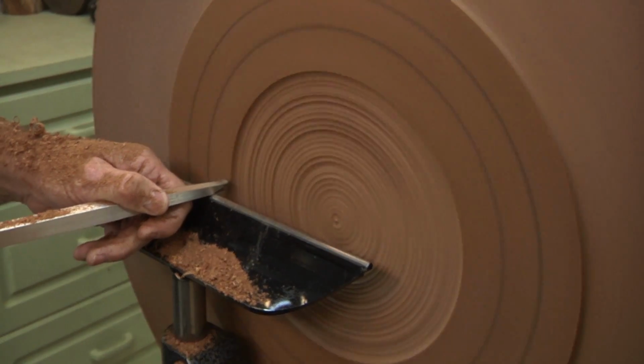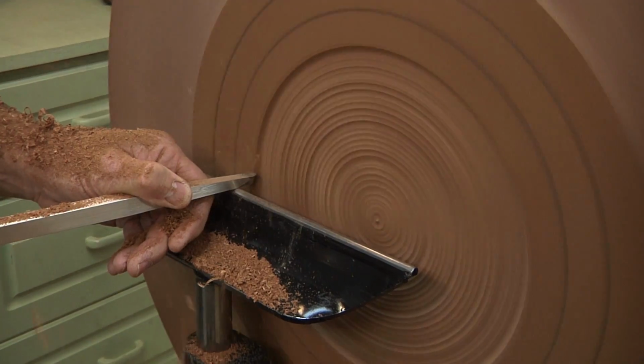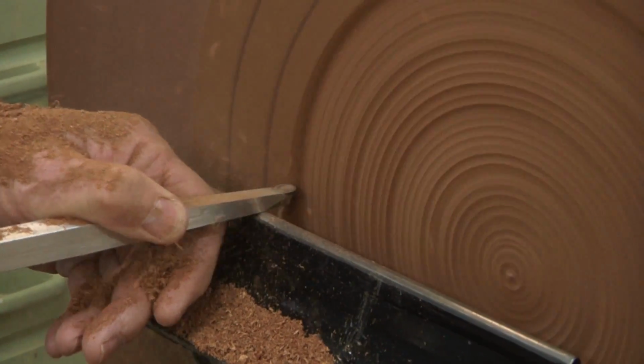Now if you hear a little vibration, just back off and take a lighter cut, because as you get out towards the edge, it's going to have a little more harmonic to it. Wow, teak tastes wonderful.